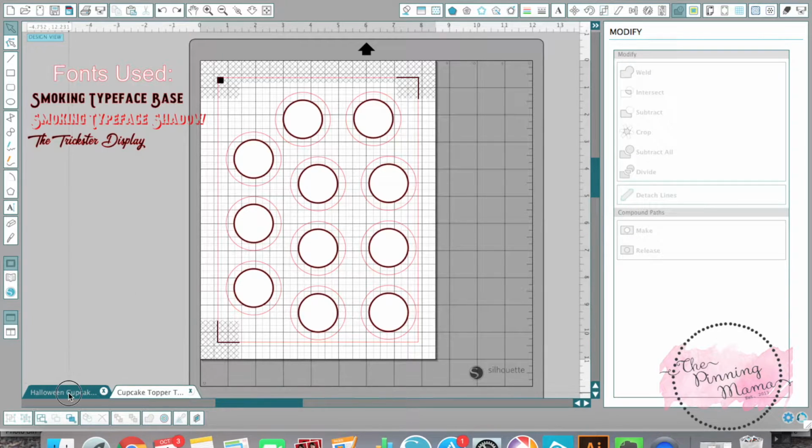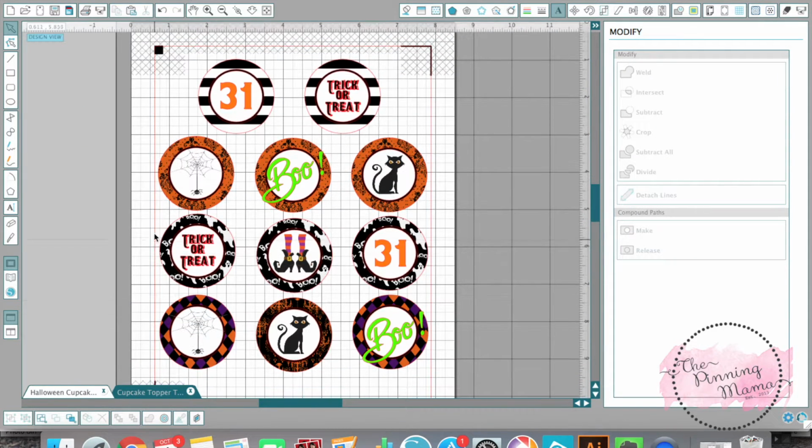So what we're going to make looks like this when you're finished, and these are just these cute little cupcake toppers that cut out these round medallions, and you just stick them on a toothpick and stick them in a cupcake, and you can make them. I did Halloween, but you could put any type of theme or character for a birthday party or any type of holiday on there.